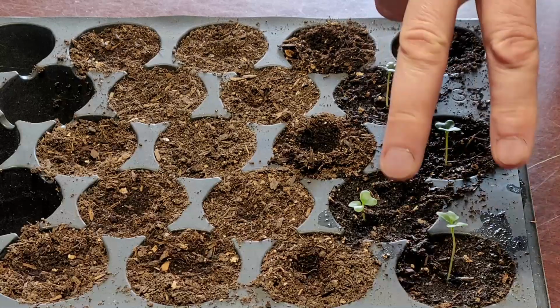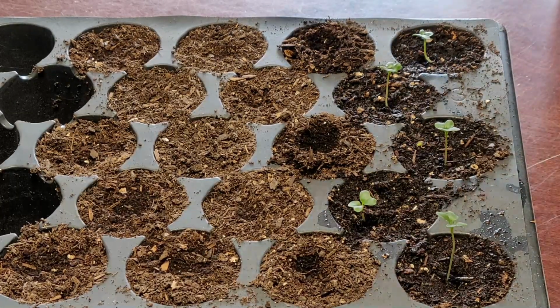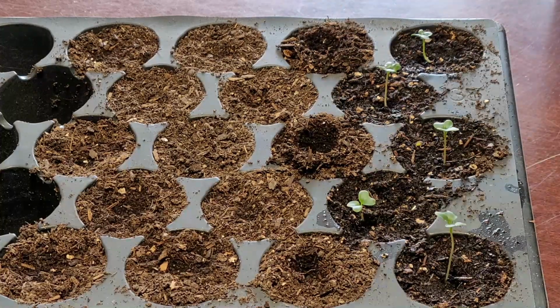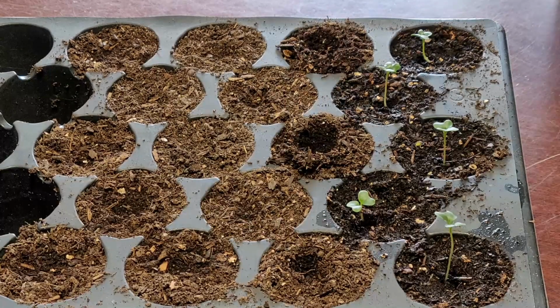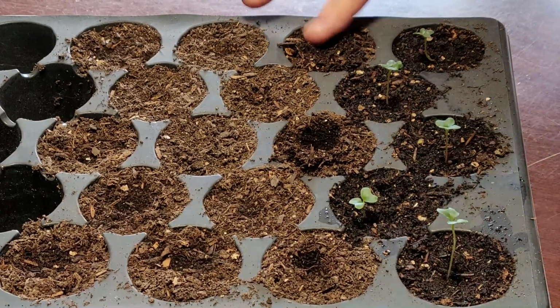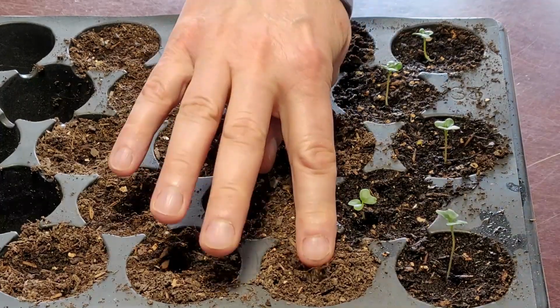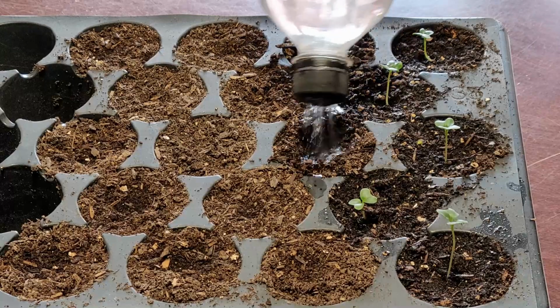Now since I got 5 started for the first succession, and I got 100% germination rate, I'm going to actually just do 3 cells for the second round. Pop 1 seed in each. With the little seeds put in there, I'll just tap down the soil around it. Give a little bit of watering.